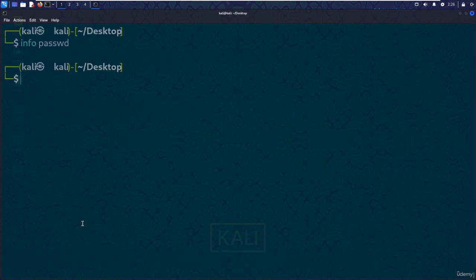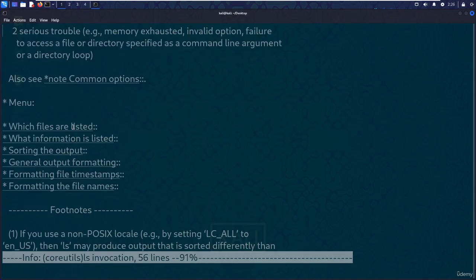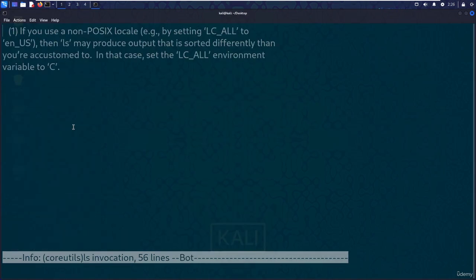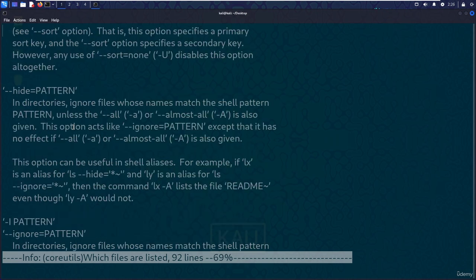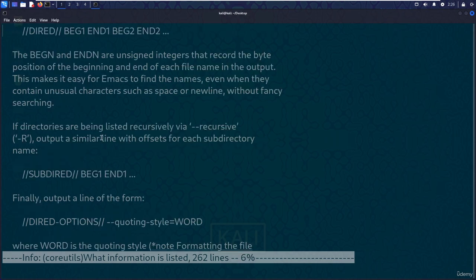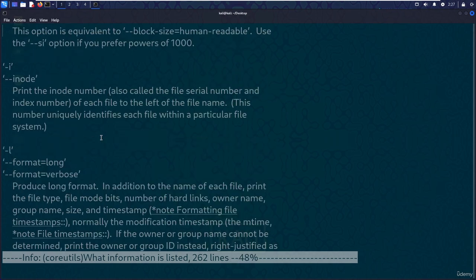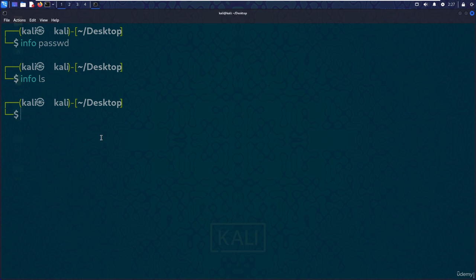Let me Q to quit, and info, let me see the next thing which I saw was ls. Let's see now, look at now. It's list directory contents, and let's go down, look at now. It's showing me each and everything about this ls command, and there is an example, recursive, we use that one, and you can see it's showing me each and everything and with examples, and let me Q to quit this one. So info is there.